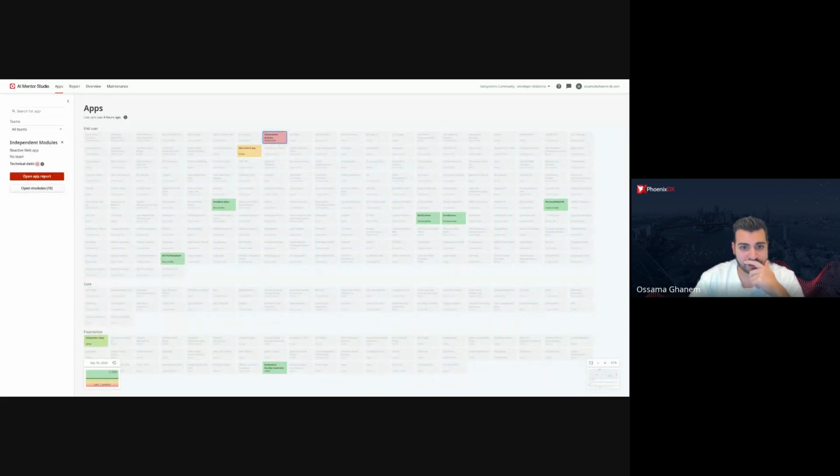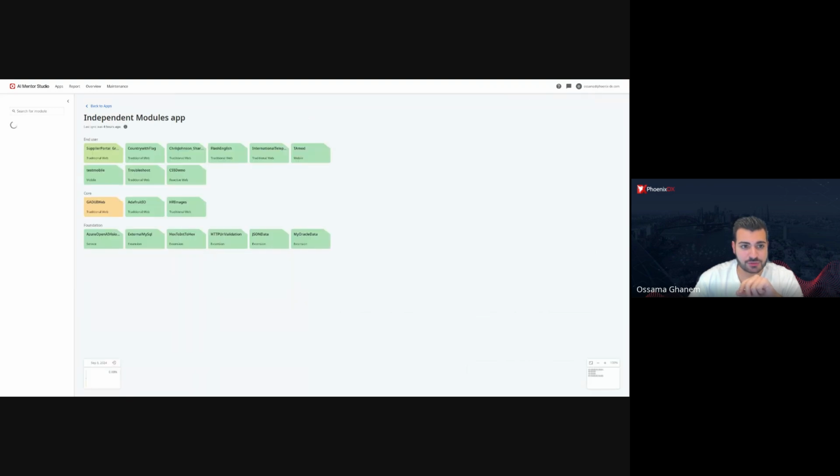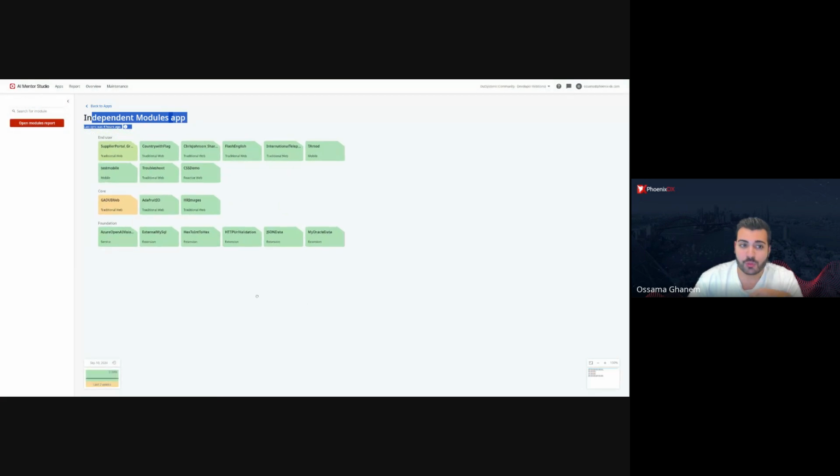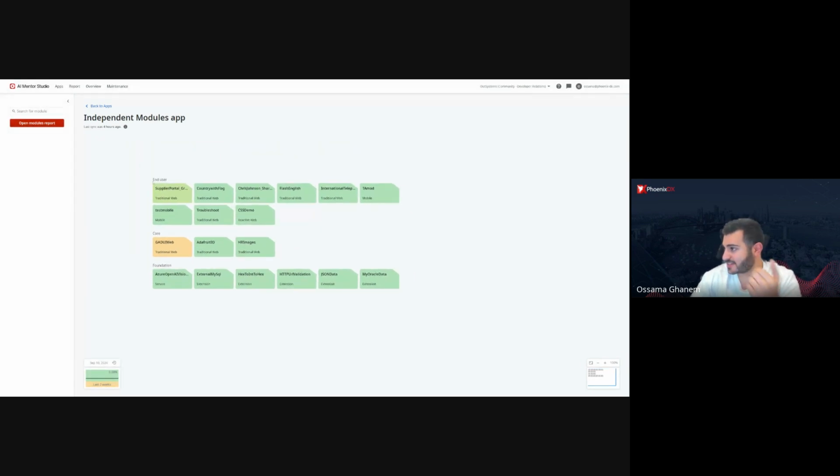And because it's red, first of all, you can see all the applications that it currently consumes. And if I double click on it, it's going to narrow it down to just this application that I selected. So this is the Independent Modules app, and it has these modules that you see over here within it. And of course, as you may or may not know, the 3-layer canvas also applies to modules, not only applications. So in this particular instance, we're looking at the Independent Modules application, and these are all the modules within it. So that's the 3-layer canvas as per the independent modules.